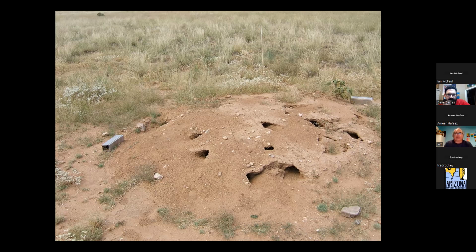And this probably is why they're nocturnal, because some researchers did a study about 30 years ago now, where they let the kangaroo rats go out to feed, but then they wouldn't let them back in. So they kind of blocked the entrances to their burrow holes, which, I mean, it is what it is, I suppose. But anyway, the kangaroo rats came back and they're probably quite surprised that they couldn't get back in there again. And what they found was that they went into heat stress pretty quickly once the sun came up. So they're probably nocturnal, not only because there's fewer predators and all that sort of thing, but it could be because they have to be, because they wouldn't survive in the heat of the day above ground.